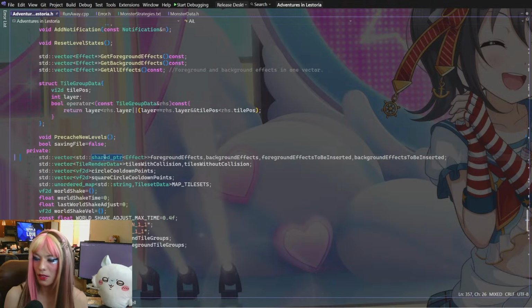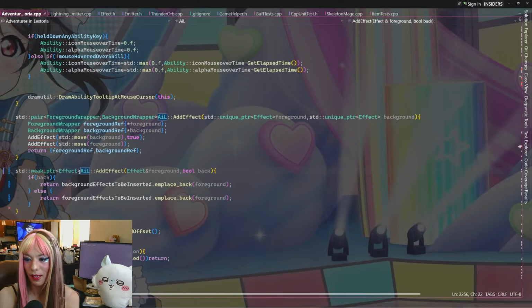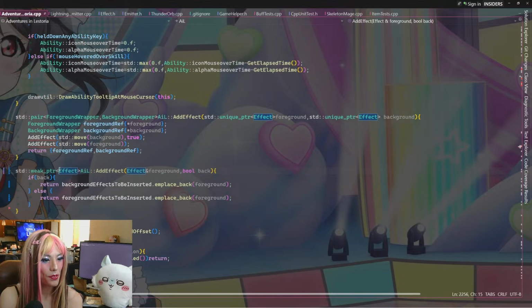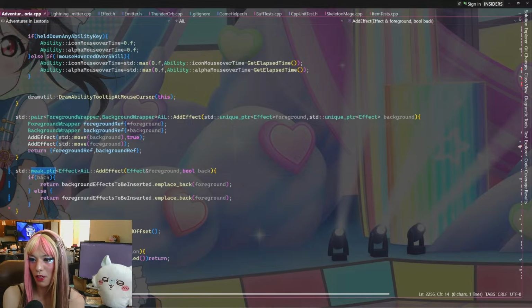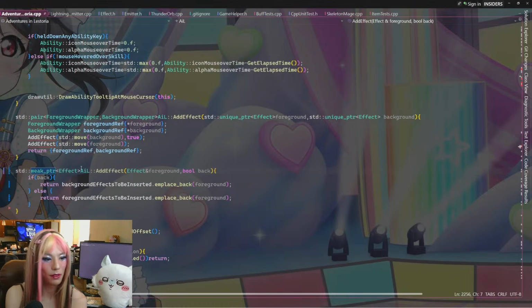The one thing that can really mess you up when you use shared pointers is if you start storing them in other locations. Don't ever store shared pointers in more than one location. You'll end up with them staying alive and wondering why your code is suddenly not doing what it's supposed to do. It's like, oh, this was supposed to be dead, but the data is still existing and alive, and so your code won't function the way you would expect. So that's what we have to make sure of: we have an authoritative source, these containers, for the shared pointer, and everything else references them by weak pointers.